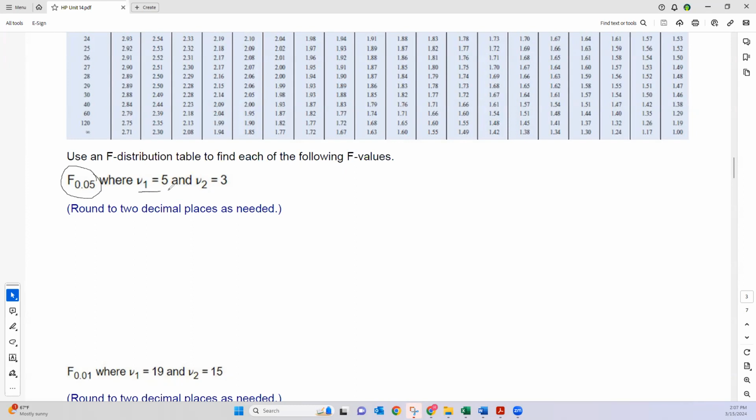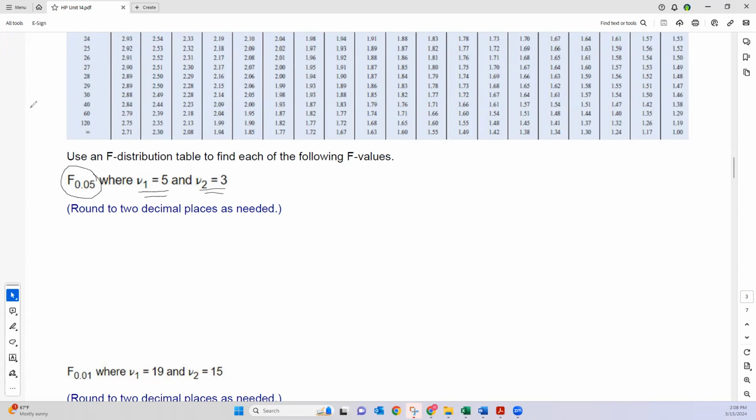My first variable or my numerator is going to be 5. The denominator is going to be 3. I'm going to start with something very simple. I'm going to start with a number that it is actually on the table. So again, I'm going to use the alpha 0.05. My first variable is 5. My second variable is 3, or the way we read this, the numerator is going to be 5, the denominator is going to be 3, and my answer rounded to 2 decimal places as needed.